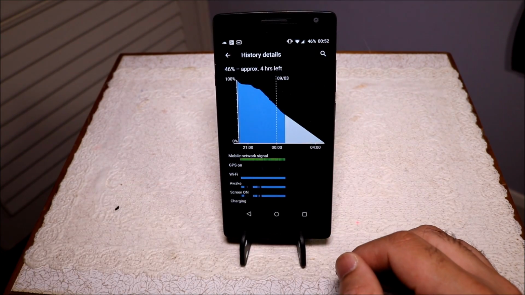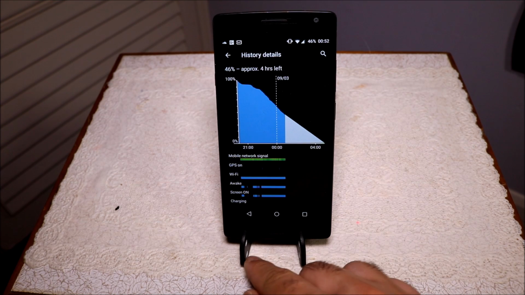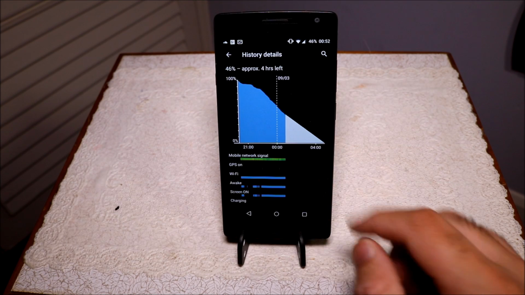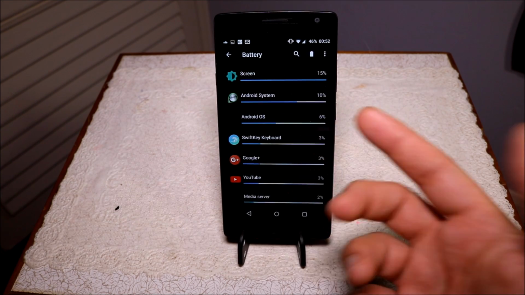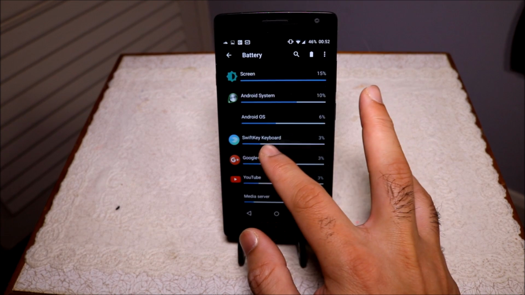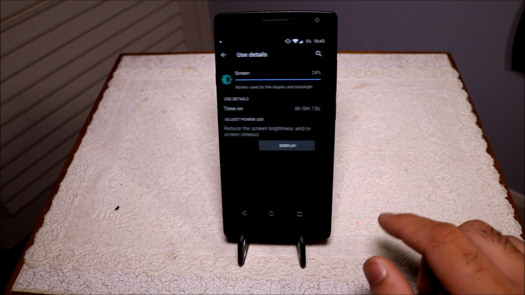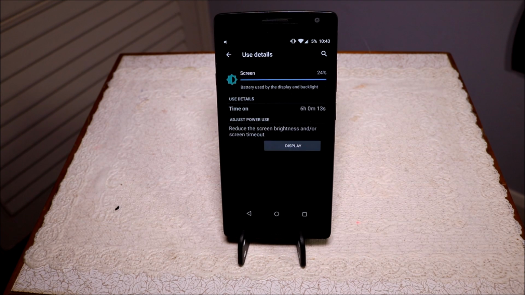There we go, guys. So I took the battery all the way down to 46%. I was using mostly Wi-Fi. I had to use GPS for a few minutes as well, and then eventually after using it for social media, YouTubing and this, that and blah blah blah, I was able to get 3 hours and 21 minutes of screen on time. This was with battery down to 46%, which is very good. This is the kind of battery life that you expect from a phone which has a 3300 milliampere battery. Also by the time I finished it, I had battery down to 5%, and I got a screen on time of 6 hours. That was absolutely brilliant.